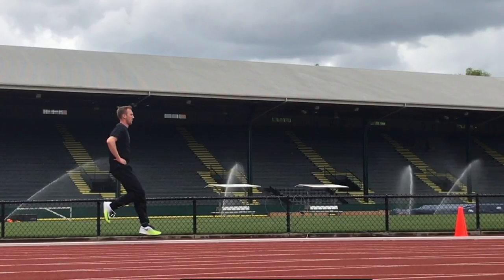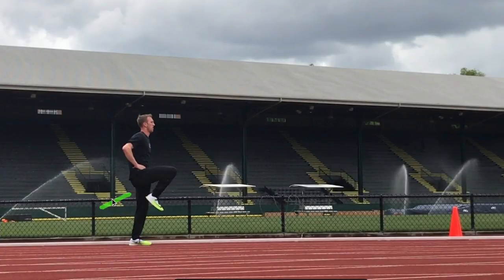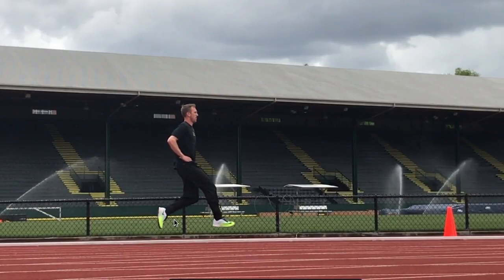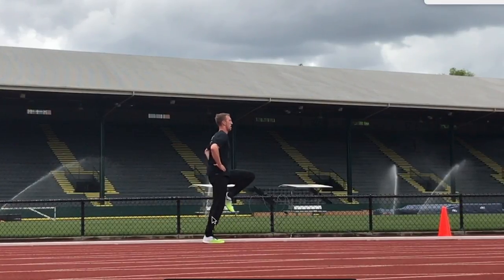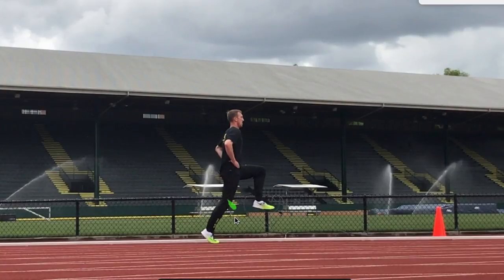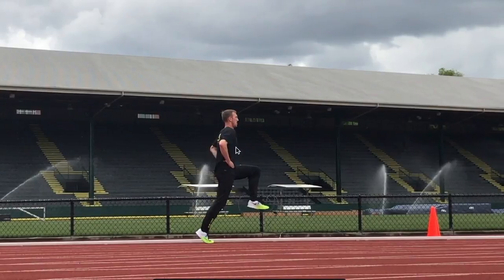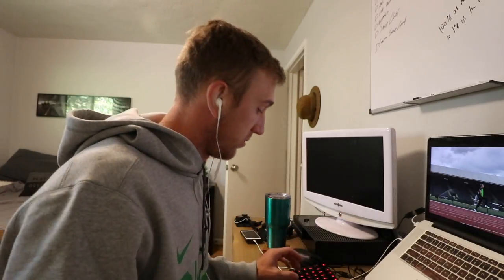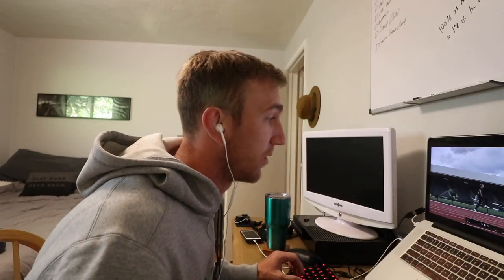So watch, see how my left, or my right leg in this case, comes back. It's coming back and almost comes up to touch my butt, which I don't necessarily want. I'd like it to stay relatively low, like here, and just cycle through to the front and not have this toe be down right here. I'd rather this toe be a little bit higher, but that's not what we're working with. This part of my posture, I really do like. I think that I keep my chest up very well as I'm doing these runs, and that's something to focus on. I try and focus on the good stuff, not focus on the bad stuff, even though you need to learn from the bad stuff.